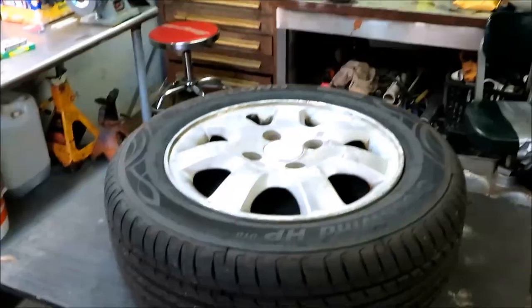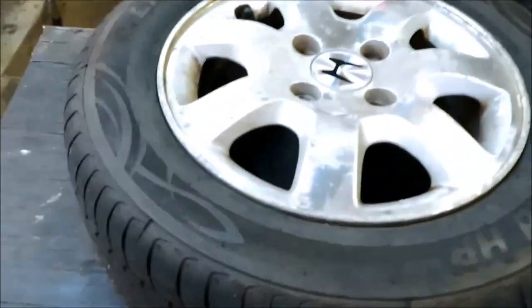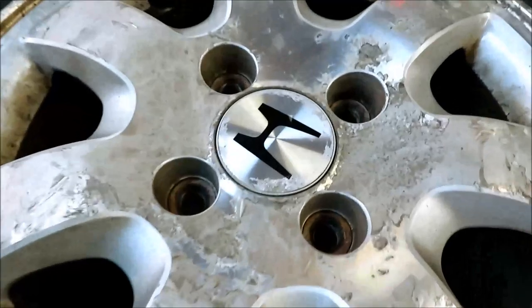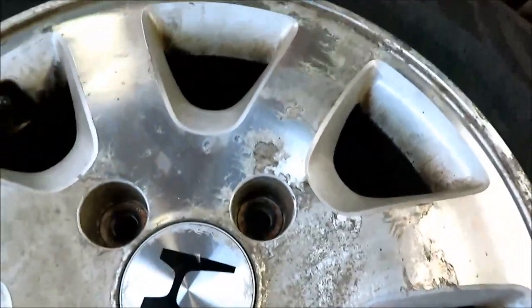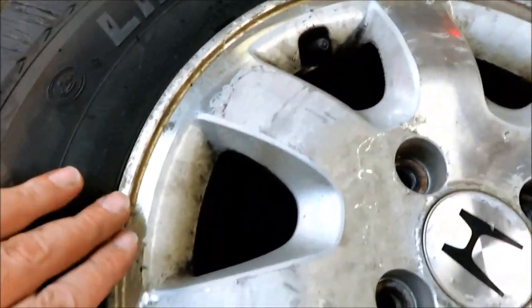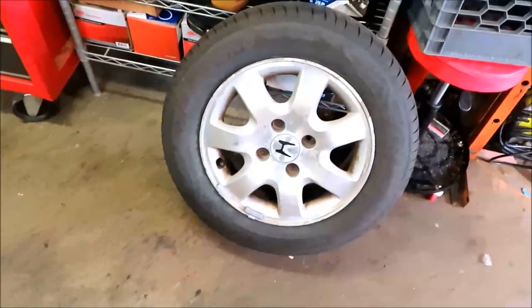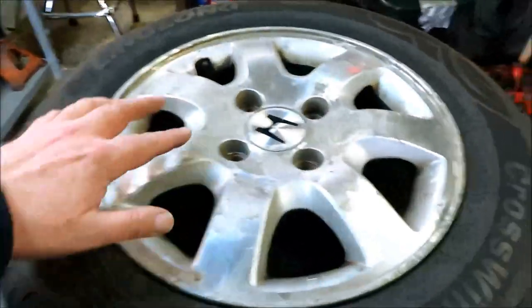All right, we're back. I got two of the wheels off. I got one here. You can see she's pretty scuffed up pretty good. So we might have to do some sanding on this. The other one's just as bad. It's all right, we'll give it a go.